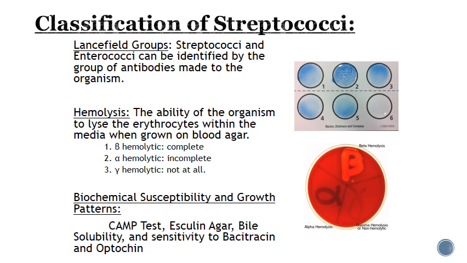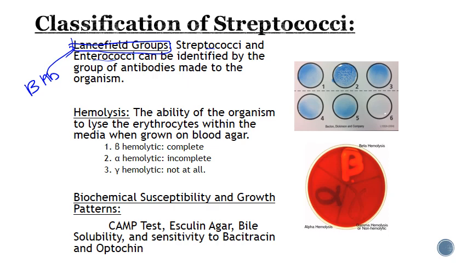Okay, let's remember why I'm even saying group B strep. Remember that the streptococci and the enterococci basically have these extra carbohydrates on their surface that we can detect by the types of antibodies that are made, and these are called Lancefield groupings. So the group B streps, they basically bind all of the B antibodies. That's a really simplistic answer, but you can kind of think of it that way.